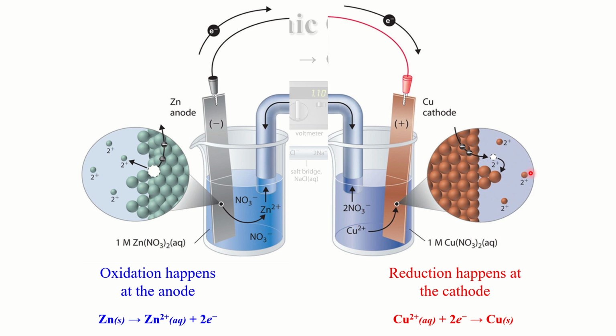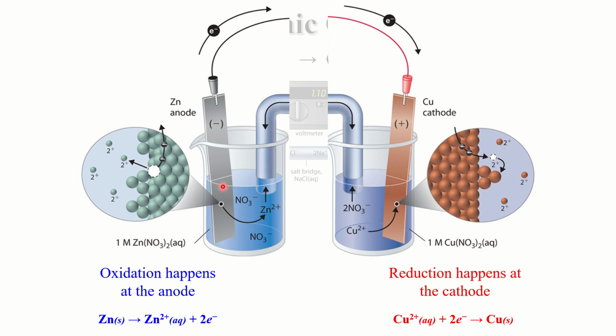So there are a bunch of copper 2 plus ions floating around in solution. They'll begin clumping up on the electrode where they will react, or they will accept the electrons that are being passed through to them from zinc, and then copper atoms are formed. And so these copper atoms will begin clumping up on one another and forming together on the copper electrode.